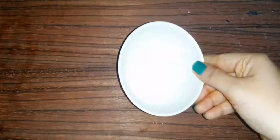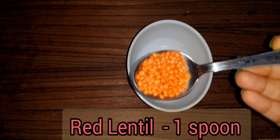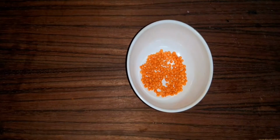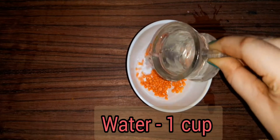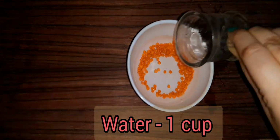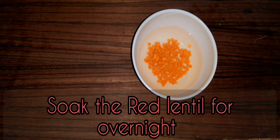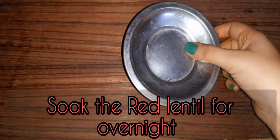Today I'm going to show you how to prepare red lentil cream for skin whitening and anti-aging. For this, I have taken a bowl and I'm going to add 1 spoon of red lentil dal and 1 cup of water. Let this red lentil soak overnight.